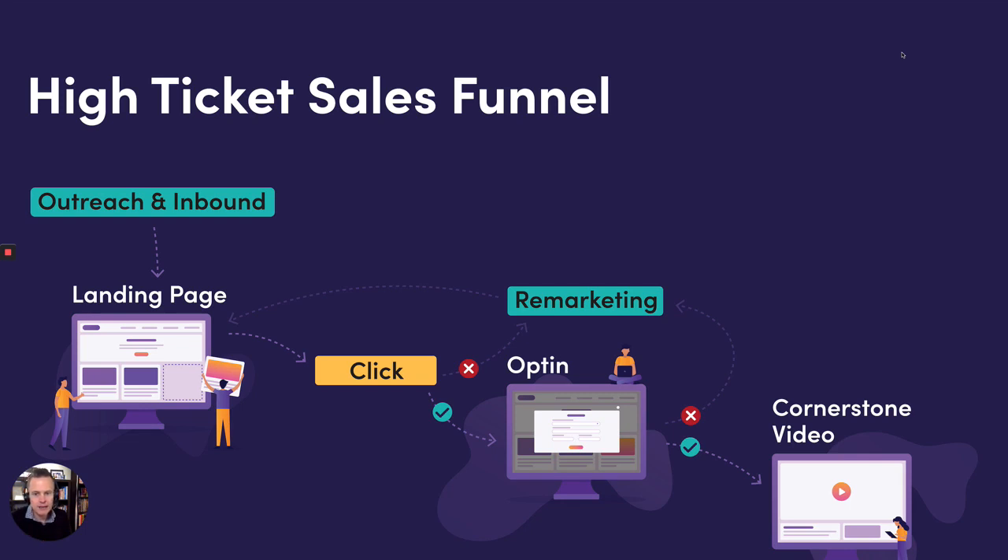High ticket meaning anything you're selling to a customer that requires a little more trust. I'm not talking about $50 care plans or even $200 care plans. If you want to sell care plans for a couple of grand a month which includes some coaching and strategy, this will work perfectly. If you're currently selling websites for like three grand and you want to sell those same websites for five, seven, or ten thousand, then this kind of funnel will work perfectly for you.